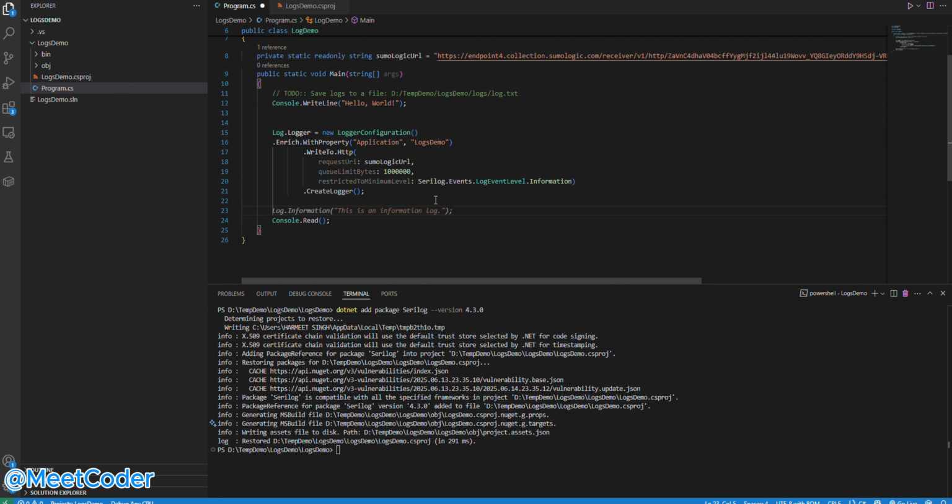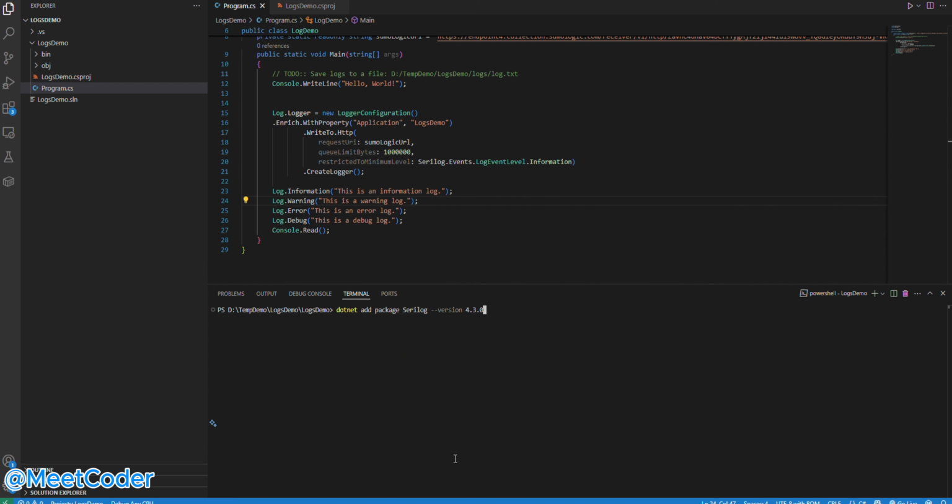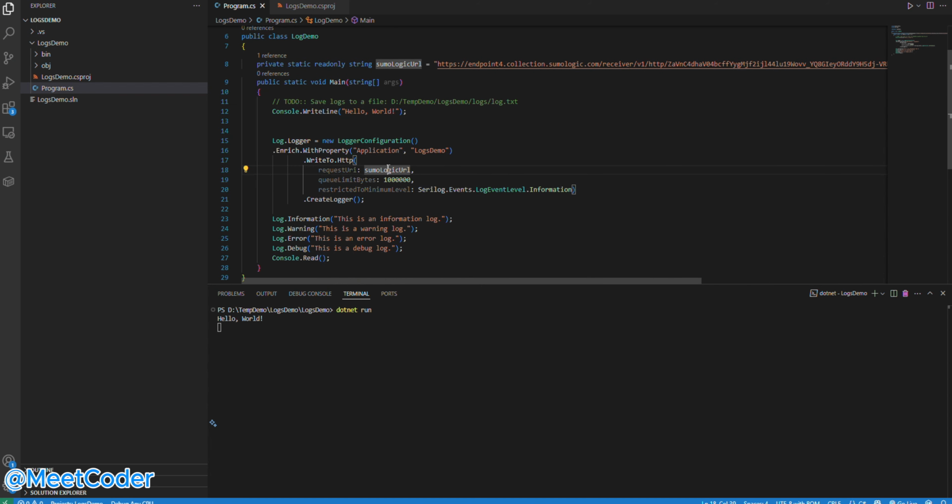Now I will add the log information, log warning, log error, log debug. So dotnet run should run my logs, hello world, and it's completed, right? There is no console logging because it just sent my log to this URL.